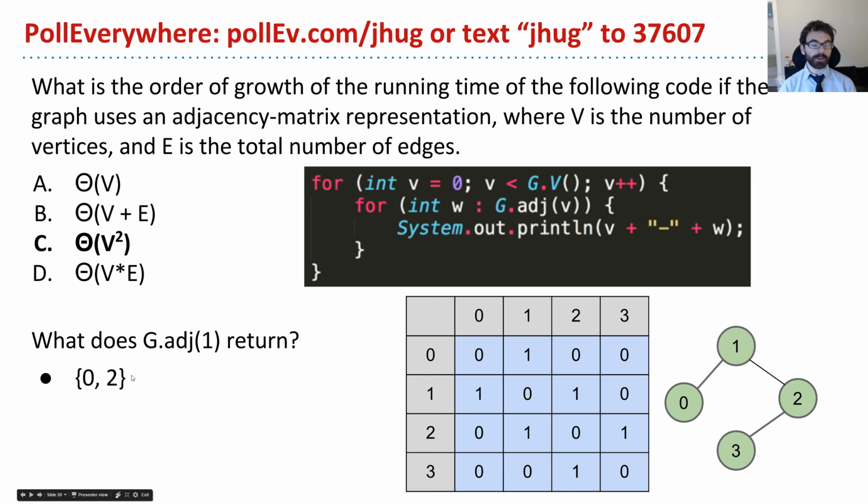Okay, and so just to make sure that it's clear, the fundamental idea this all boils down to is that when we call this adjacency method on the vertex 1, we'll get back 0 and 2, and producing this thing, this is an iterable, I just made up that notation, that will take linear time to produce.